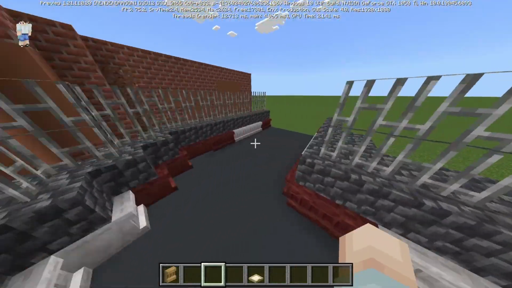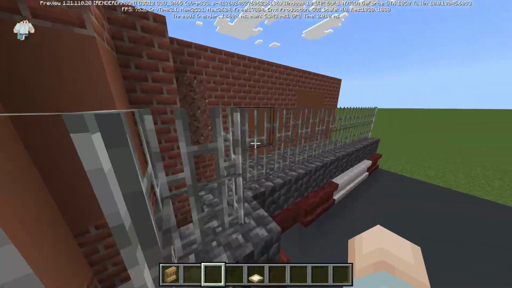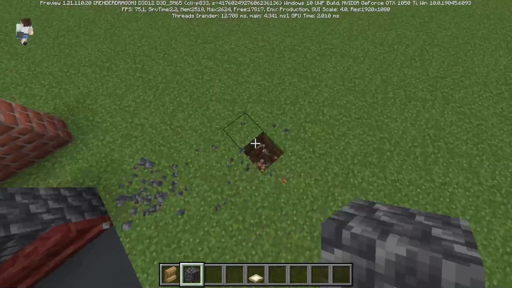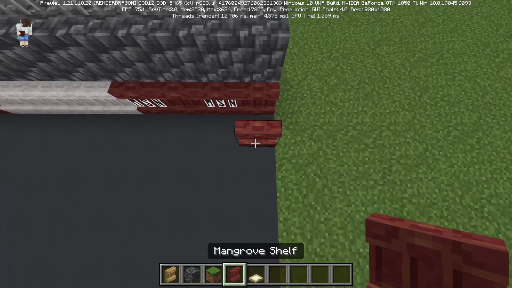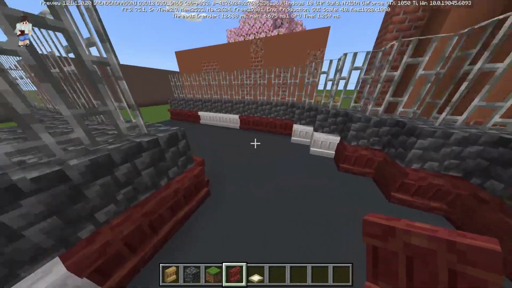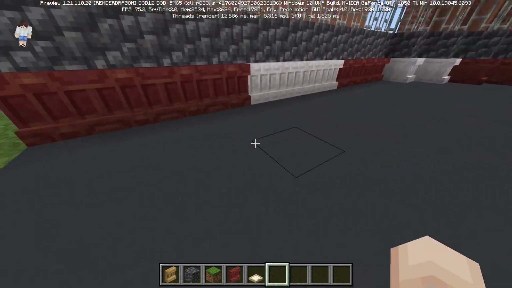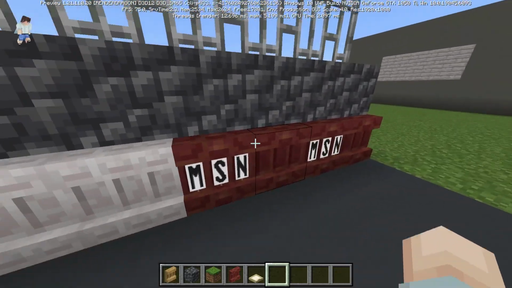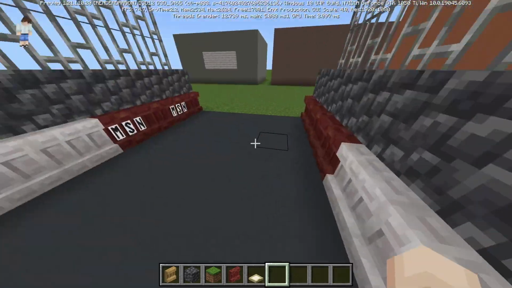If you know the Monaco Grand Prix, I'm probably gonna show a clip here, but they have these iron fences, all of that. It's not just like a 1 block red thing. And this would be so much bigger if I had to use a full block, but because now I don't, this looks so much nicer than it typically does. I also put little sponsors here. This is gonna be very great. If you notice in the clip that I just showed, they showed like a Rolex thing. So I just made a made-up one, MSN, you know, Microsoft Network, I don't know. That's it there.